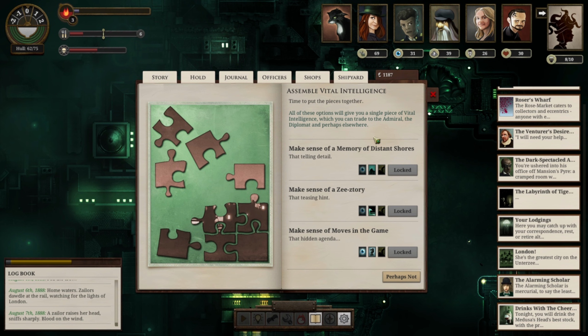All of these options will give you a single piece of vital intelligence, which you can trade to the admiral, the diplomat, and perhaps elsewhere. Oh, so the diplomat must be the Connate diplomat over in Port Carnelian. So we don't have. Oh, we don't have enough mirrors to do any of this here, though.